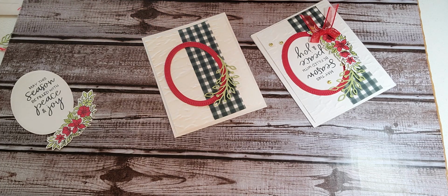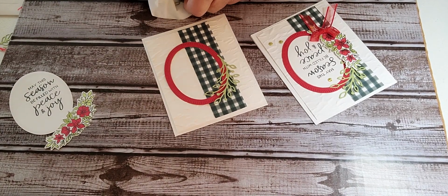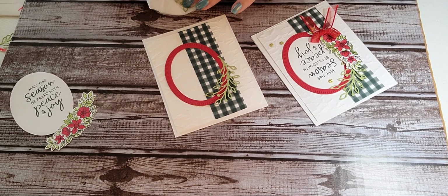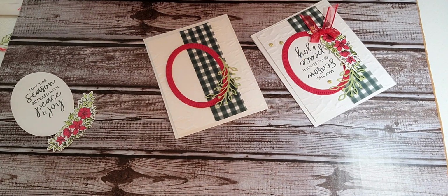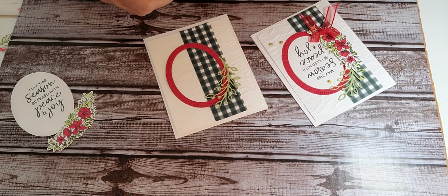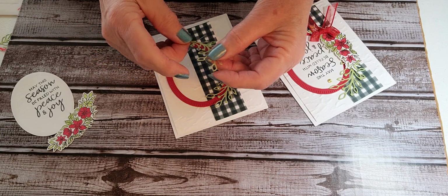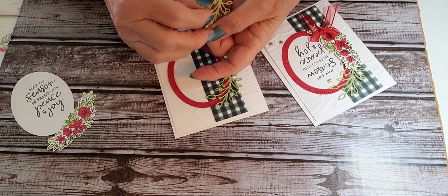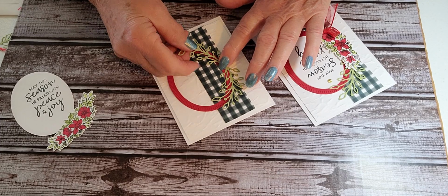And I put the glue. I actually put the glue on the wrong side, so I'm going to show you a hack. What you can do, if you do that wrong, you can just blot it off. Let me see. No, I guess I did do it on the right side. But if you ever do put glue on the wrong side, or you've got glue where you don't want it, you can put baby powder on your glue, and it takes the sticky right off.